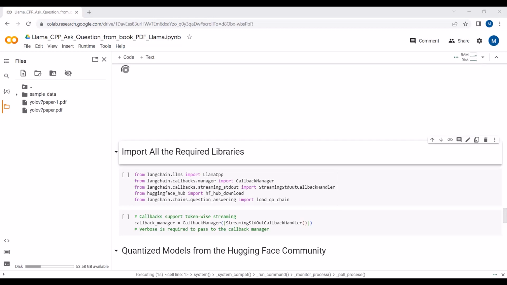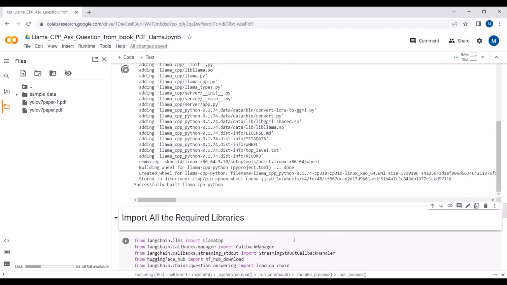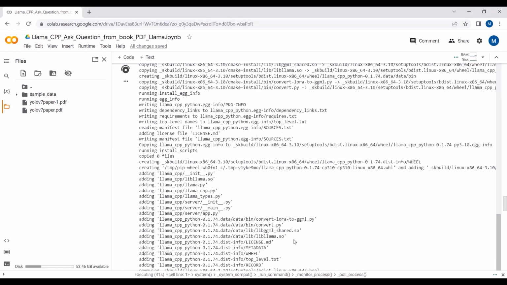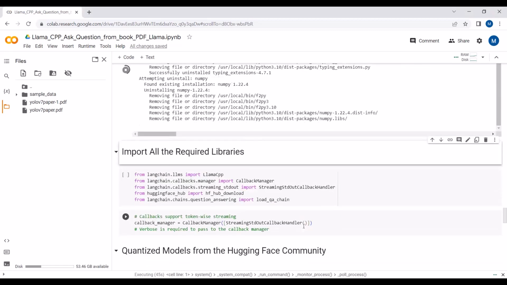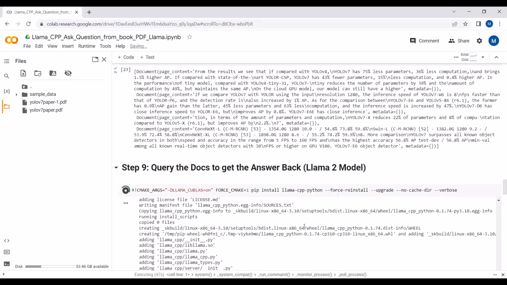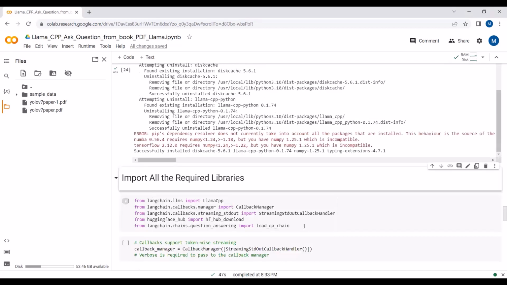Why are we using a quantized model? Because we can easily run it on free Google Colab GPU as well as on our local system. Quantization optimizes resource usage by decreasing the precision. We cannot run the original Llama 2 model on free Google Colab.